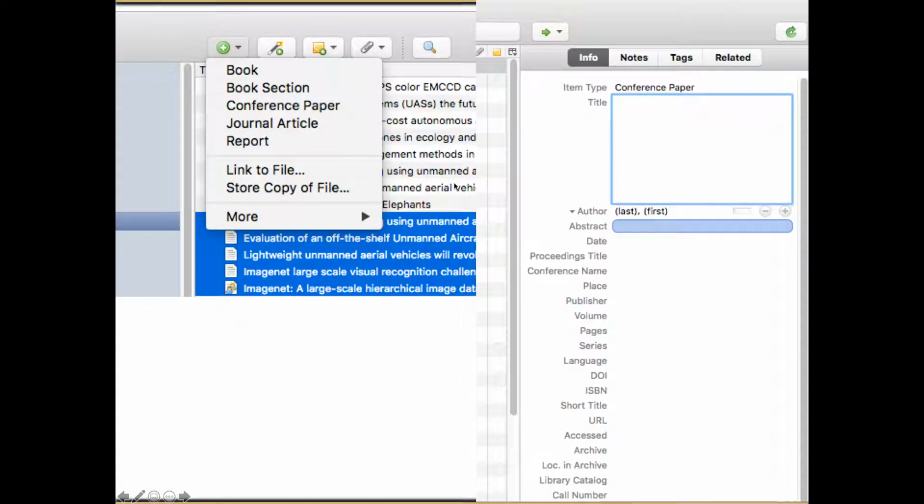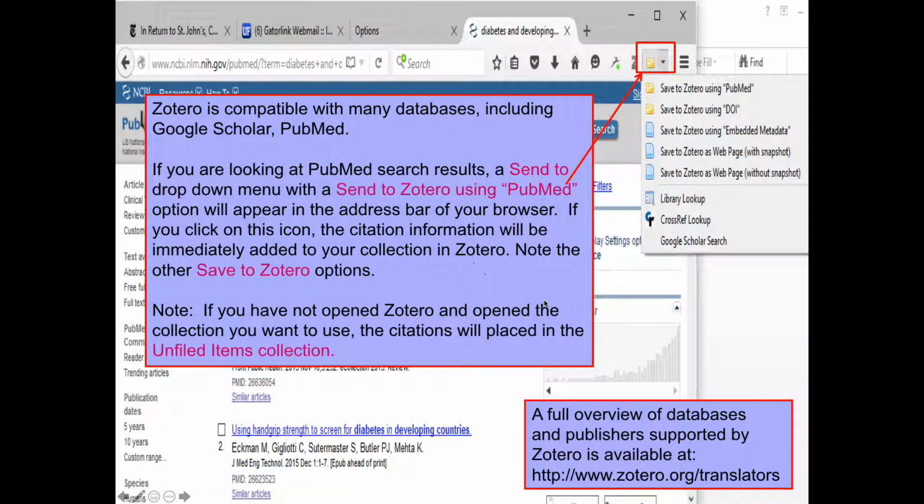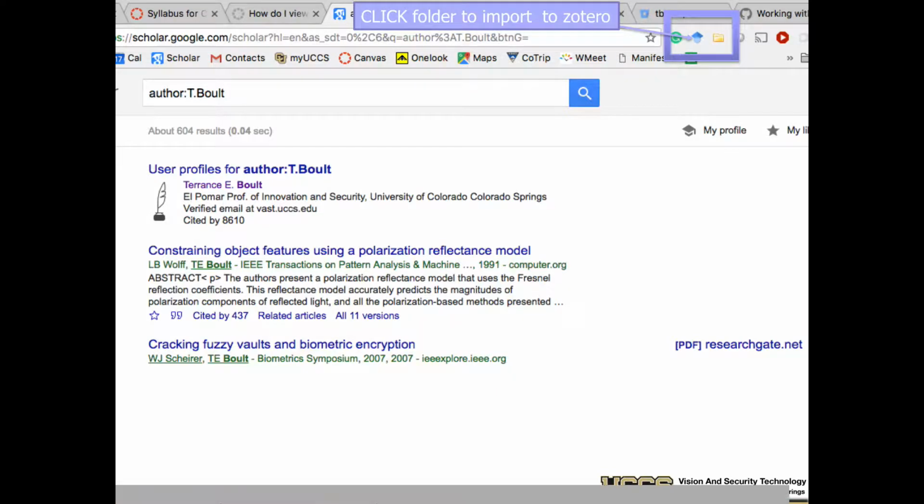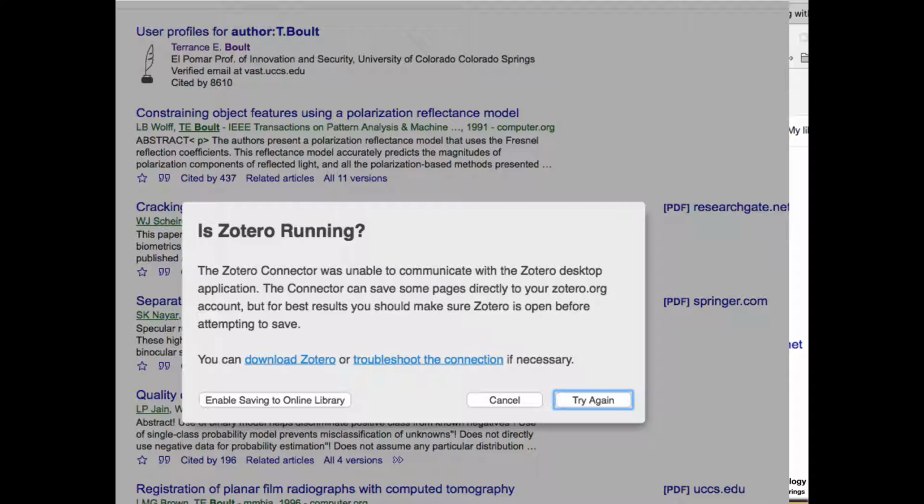So you can type them in. You can fix them. You can put a title, fill in whatever you want. If you're doing PubMed, which none of you are probably doing because none of you are doing medically related stuff, a separate menu comes in so you can save them. I have no idea why I have this slide in here. Oh, just to show you, if you go to import something and Zotero's not running, it says it's not running, fix it.